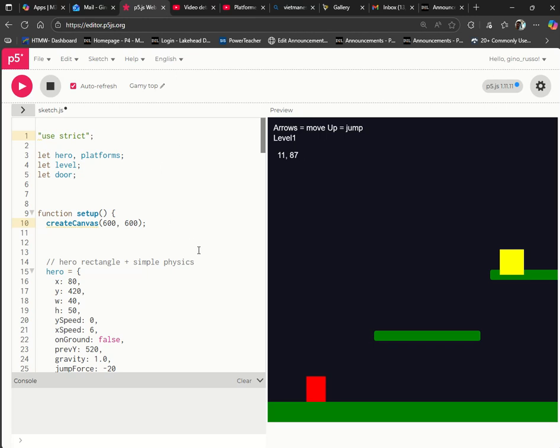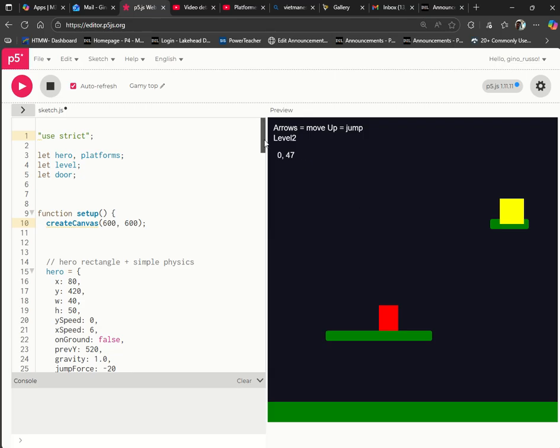In our last video we put the door in our platform game, so we now have levels. One thing I just added: you notice here in level 2, I'm not able to get to it because I can't jump that high. So coordinates are starting to matter. We want to place things properly.